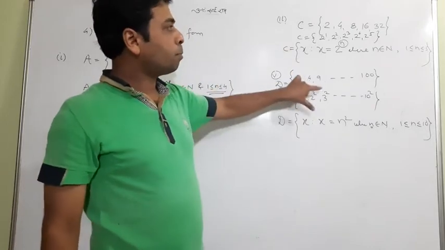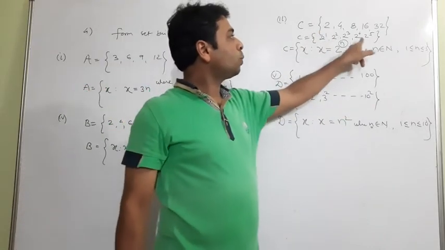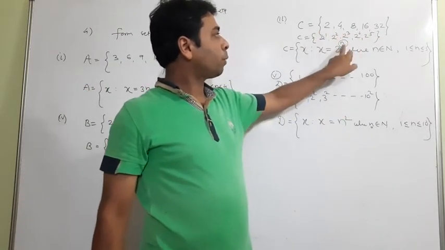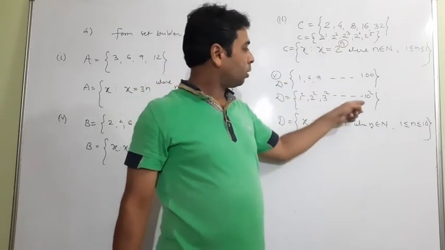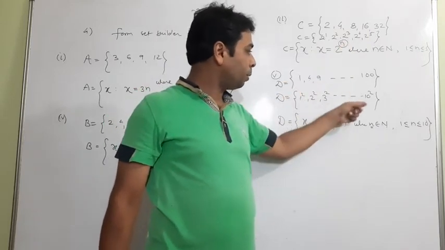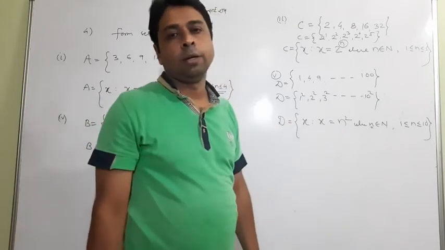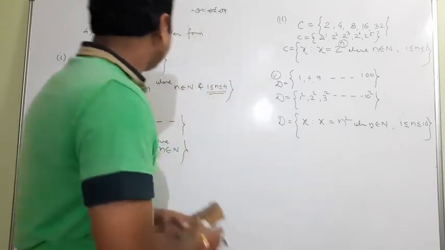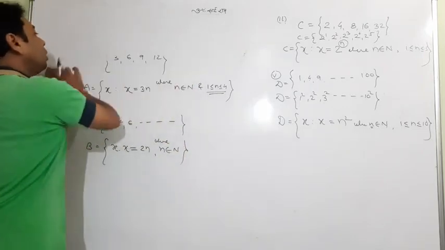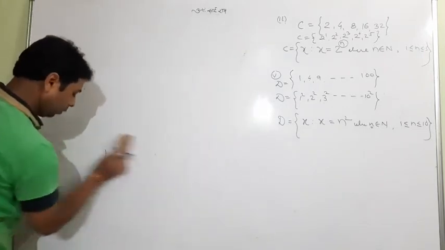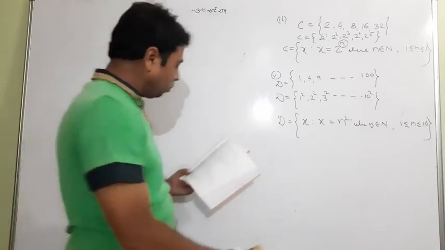So both are correct, but just think about it: here the base was the same, power was changing, so power was n. Here the base is the same and the power is the same, and the base is changing, so base is n. So which is changing, put it n. So hope you have got till here. So this is the question number 4 I wanted to discuss with you.